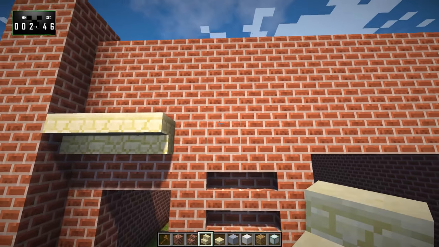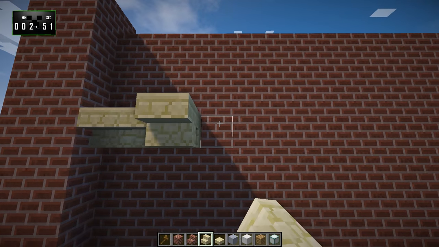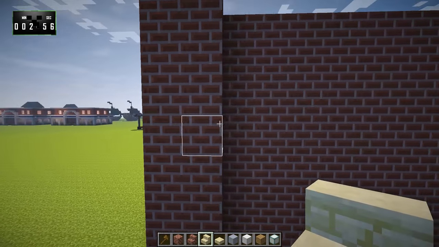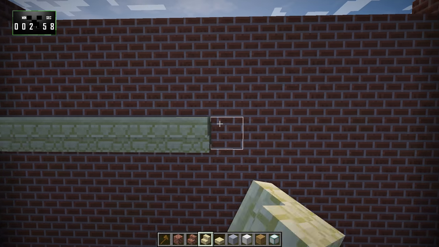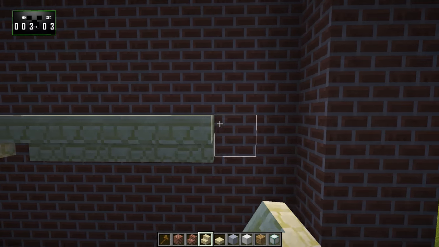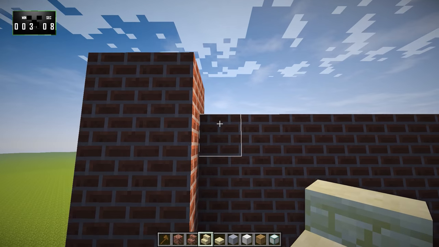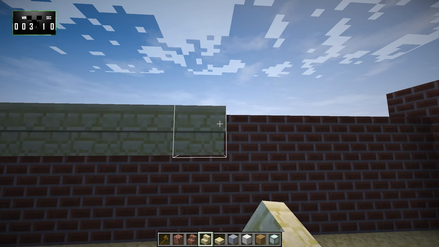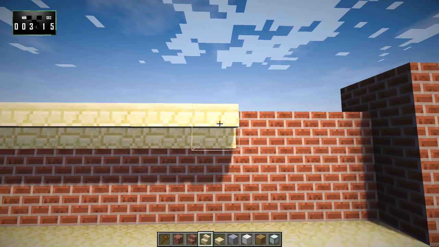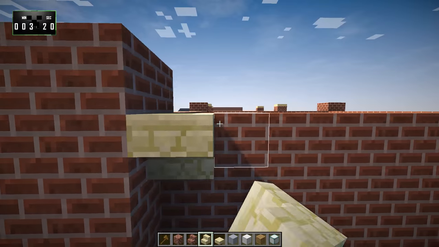And we're going to put upside down sandstone stairs all around the edge like this. And we'll do the same on this side. Like so. And we're just going to do that all the way around the building. Like that. There we go. And then we're going to go up to this top layer, and we're going to do that as well. So, like so. And you're leaving basically a gap of 2 between these 2 stairs.